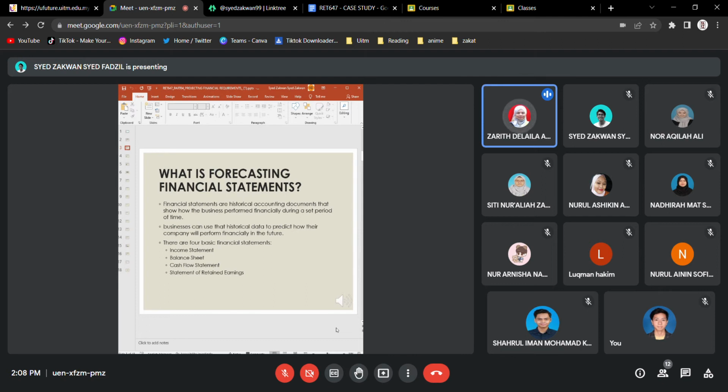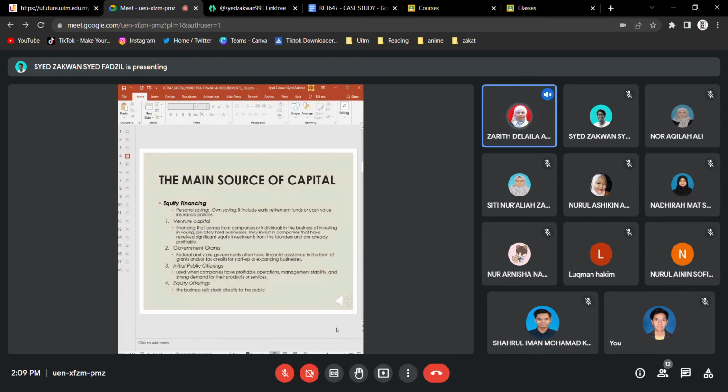Okay, so for this financial statement, we do have 4 basic financial statements. Iaitu yang ni is very common, you all mesti selalu dengar. Mungkin you all pernah belajar last semester, for instance from kelas Puan Syahira. What is the income statement, balance sheet, cash flow statement, and also the statement of retained earnings. So these are all the 4 basic financial statements that each organization and also the entrepreneur must do in order to make sure that their business can sustain in the future. Memang kena ada. Alright, so next one, Syed.